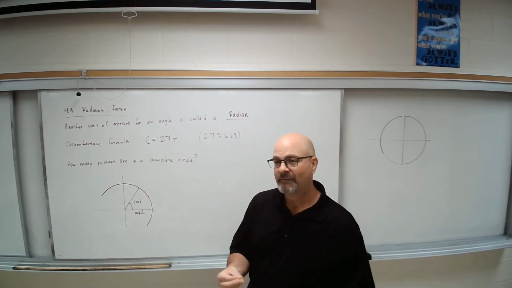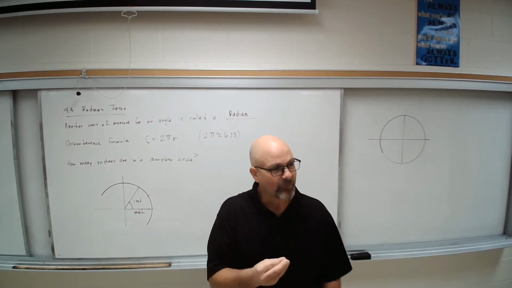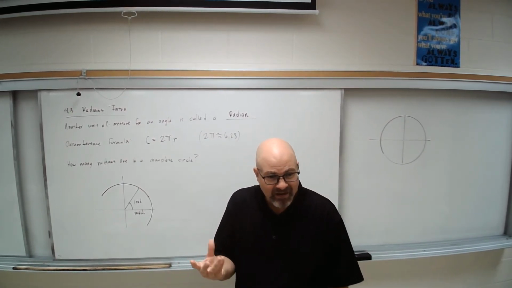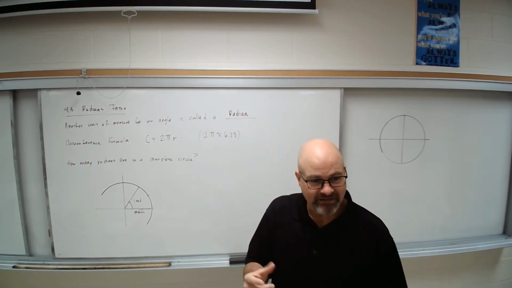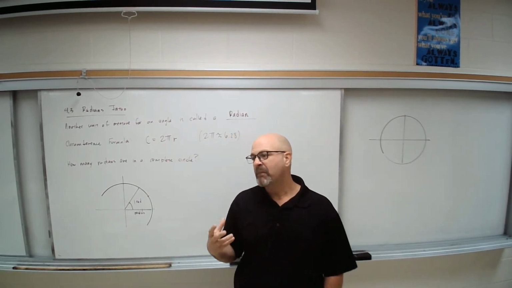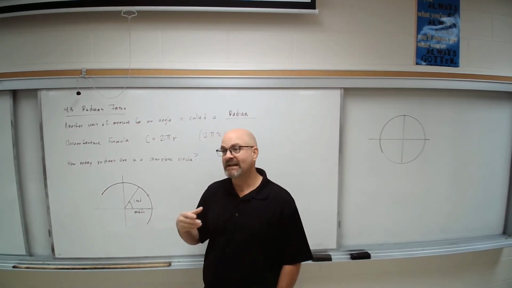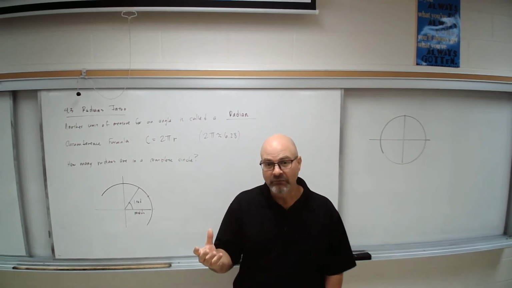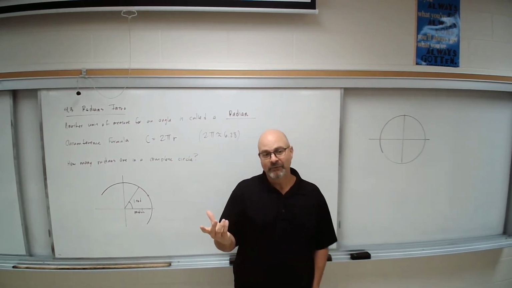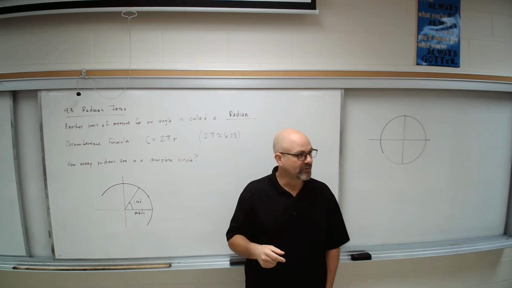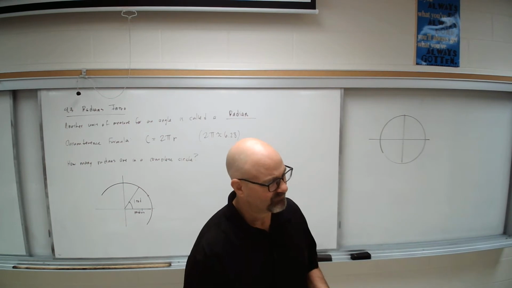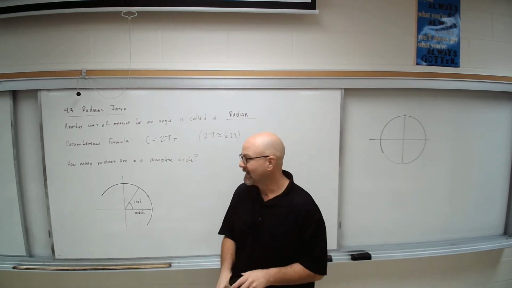Now, we want to talk about how many degrees are in 1 radian just to help us. But it's not going to be a very nice number because you're working with pi, which is irrational, and we're going to get a lot of decimals. As we work with radian measure, we love to have pi in there as a number. So we'll see measures like 2 pi over 3 or 7 pi over 4. If you're putting it in degrees, you just cash out the pi for 3.14. You just hit the pi button and let the calculator simplify it. You would never say 6 pi degrees. That's not how we tend to measure that.